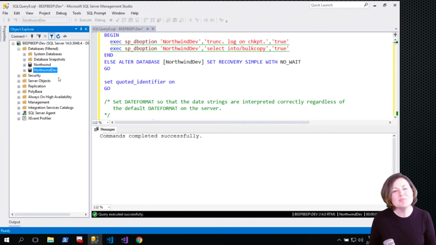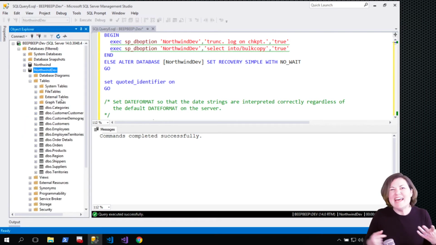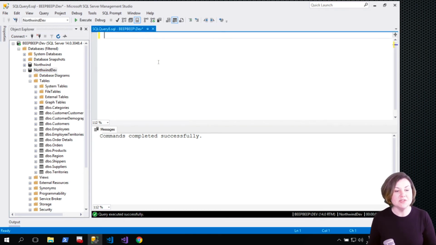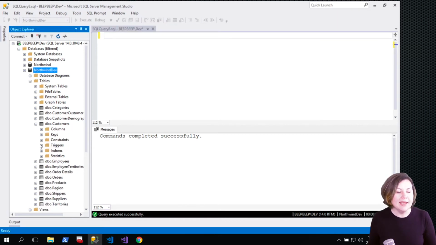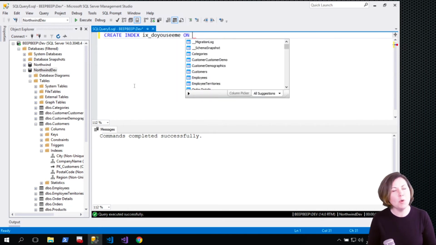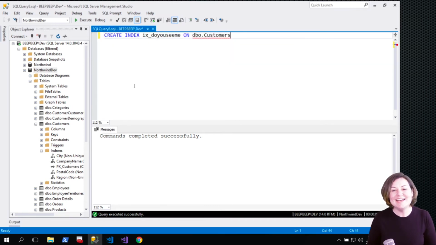All right, but remember I mentioned that our dev database, let's say it's not exactly in sync with production, right? Maybe I have made a change on it in some case. So let's go ahead and change the customers table. We're just going to do something small. We're going to create an index, a poorly named index, on dbo.Customers.